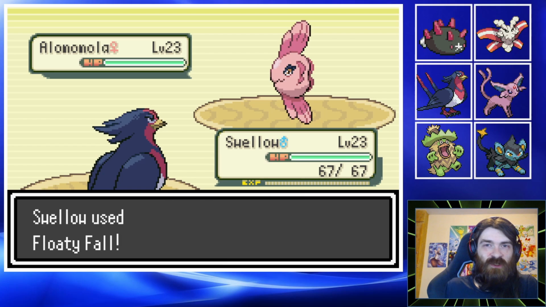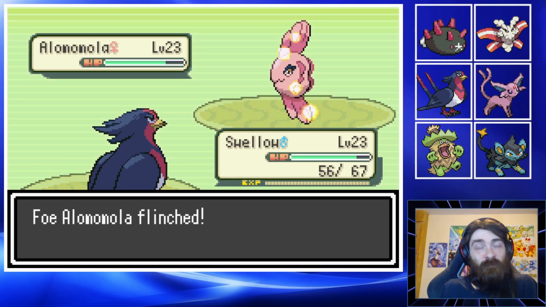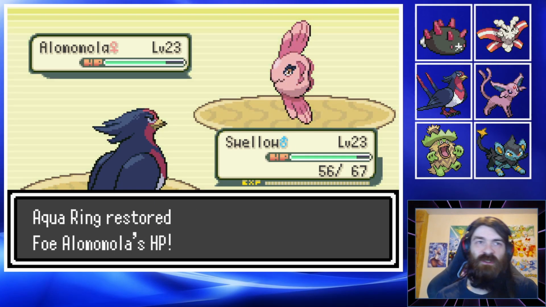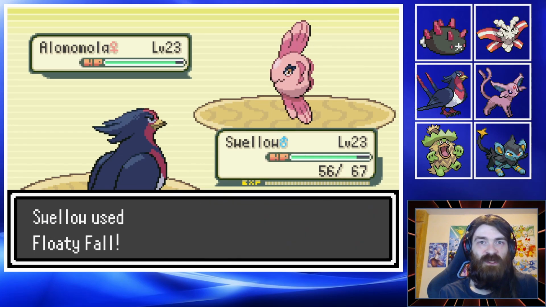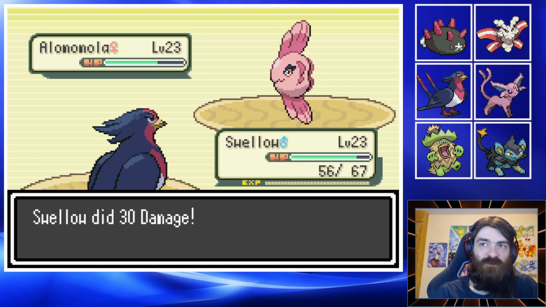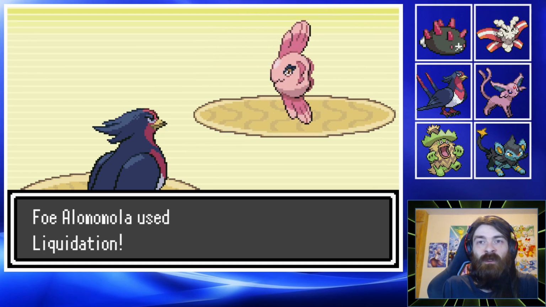I feel like we just click Floaty Fall a bunch and do some baby damage. I don't think this is going to be incredible, but... Well, there's a flinch. That helps. We're basically just letting Swallow go down so that we can get a quick revenge kill with a Volt Switch from Espeon, is pretty much my plan. Any extra damage we get off is fine, but it's not super important. We should have won this battle pretty handily.